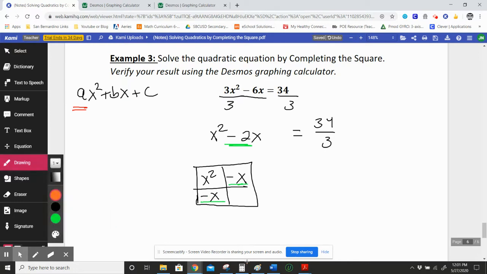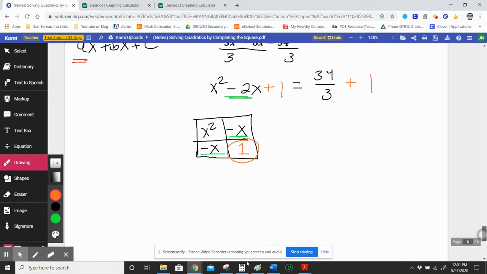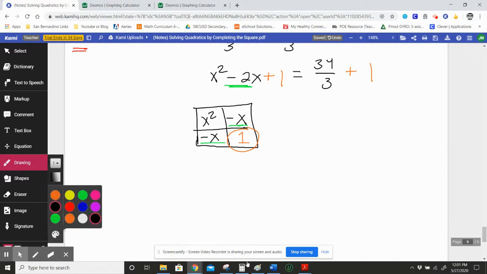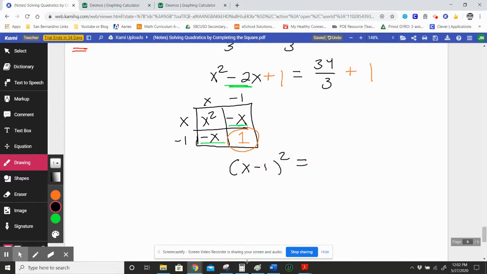On the bottom right, I'm going to take that number, which is negative 1 multiplied by negative 1, and get a positive 1 as my result. So that number that I have here, I'm going to add it to both sides so I can complete the perfect square. So plus 1 and plus 1. If I do that, let me get this little box out of the way. On the left-hand side, I'm going to be left with a perfect square. In this case, when I factor everything out, same thing as the last one, right? x minus 1 times x minus 1. So this will be x minus 1 all squared is equal to whatever that is.